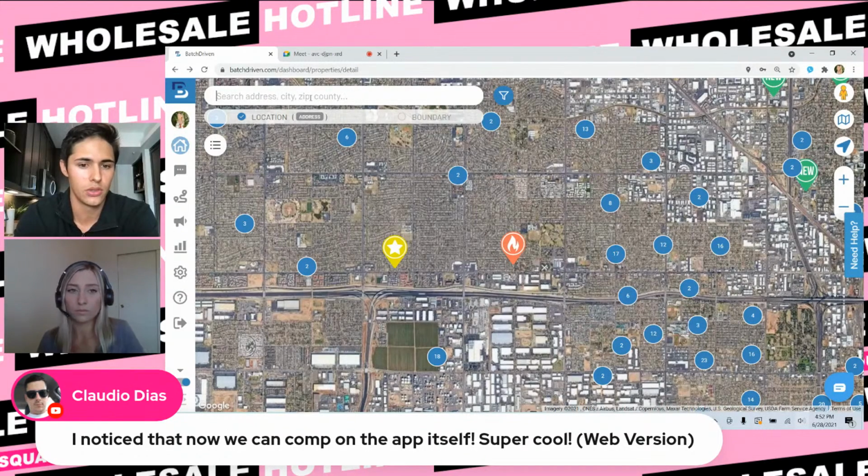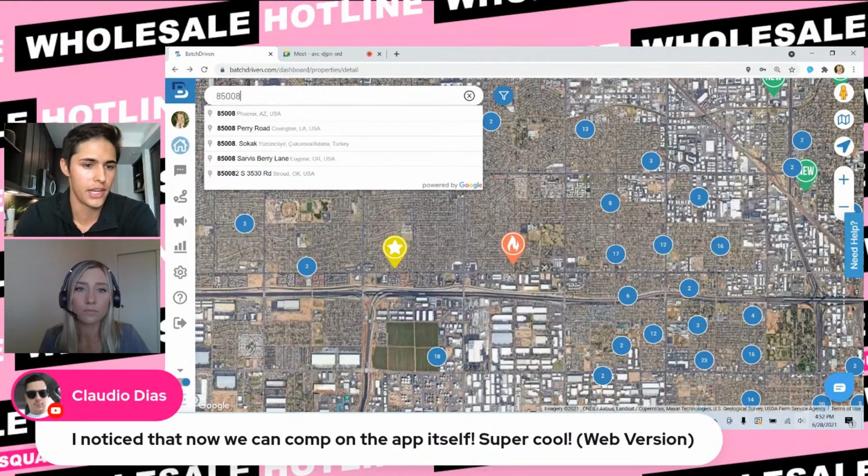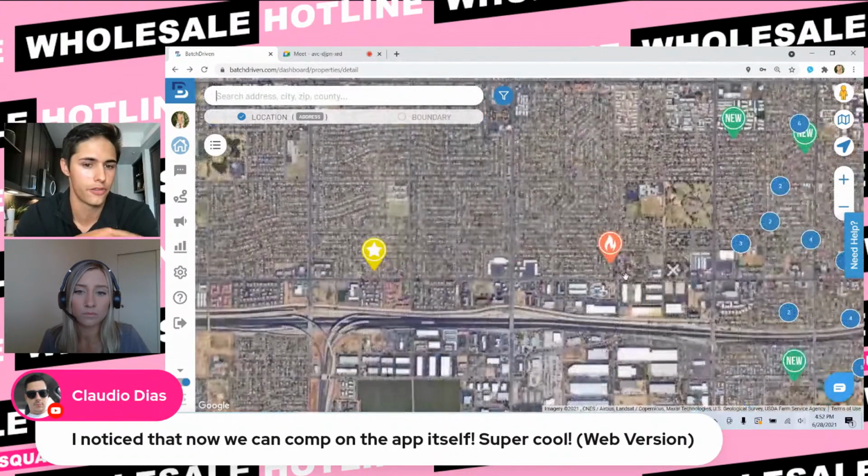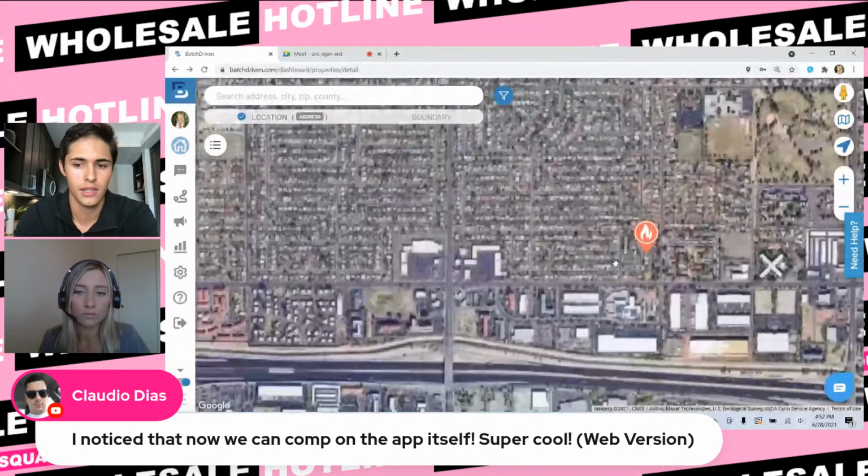And then what I always do is try to find non-HOA neighborhoods, like what Landry had just pulled up, houses that have a bunch of trash or broken down cars in the front yards and backyards. That's going to be an area that I want to focus on. That way I can easily add 25 to 30 properties every single day.